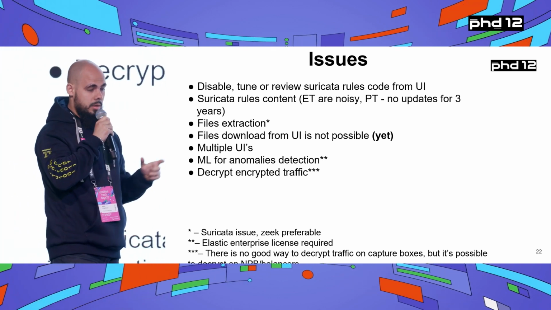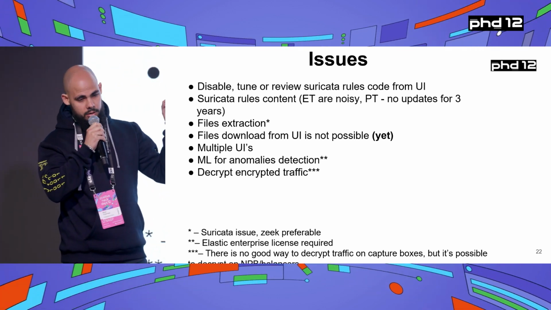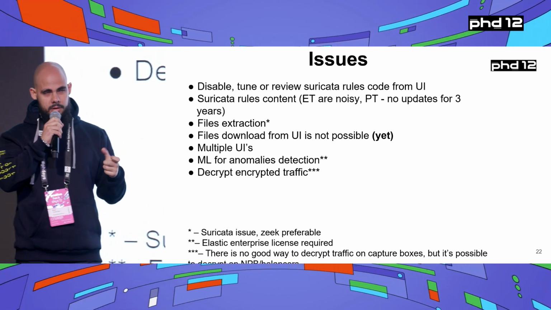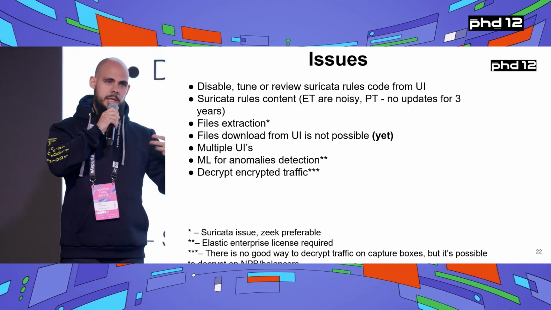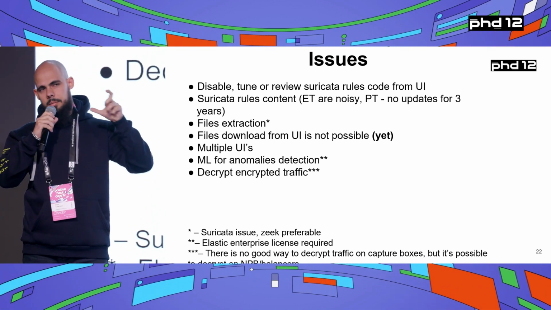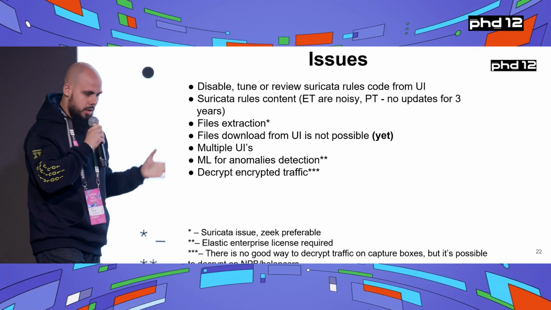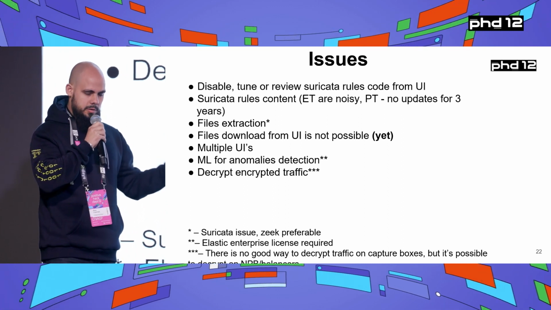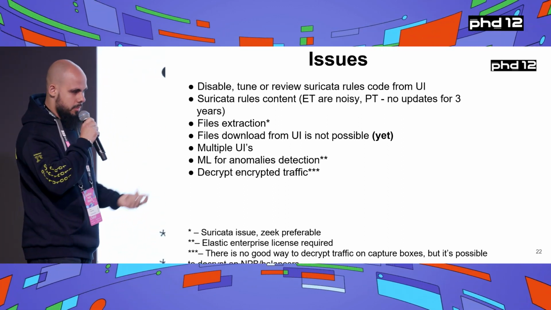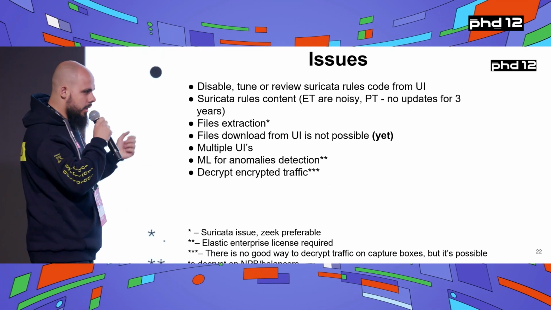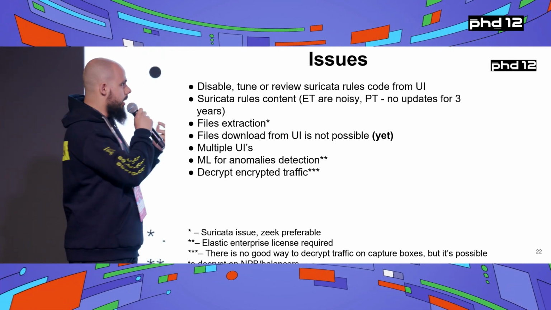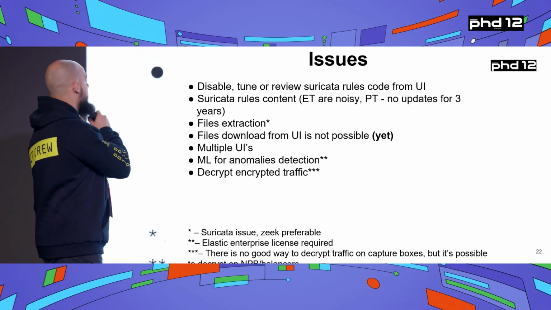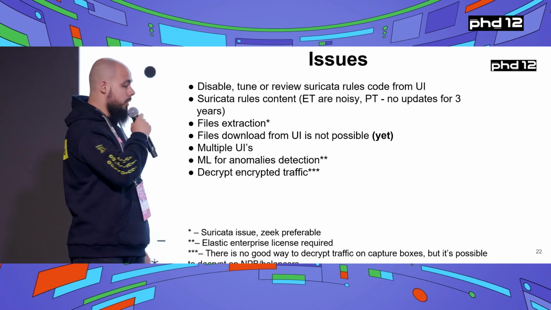Let's speak about the files. As Ivan put it correctly, Suricata out of the box cannot extract files. It can do that, but by default the limit is 1 megabyte. If we make that any size, then if the files are more than 10 megabytes, the whole system would collapse, and you will install Zeek. We extract the files, we want to have a look at them. Can we do that through an interface? No, we cannot, unfortunately, at least as of now.